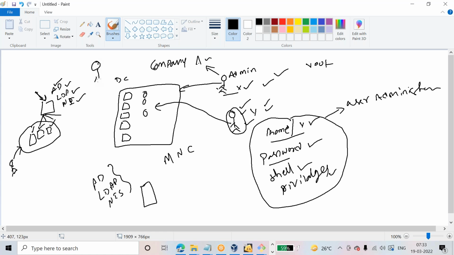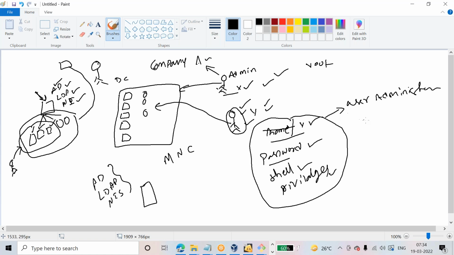If an admin joined, the admin requires access to all the servers, so they will create one role or one privilege set. Under that privilege set they will have all the servers' access, so that admin will get access to all the servers. This is how centralized user administration works. LDAP, Active Directory, NIS, these are all centralized user administration. Normally, user administration can be with local users, or with AD, or with LDAP, or with NIS. This is all related to user administration.